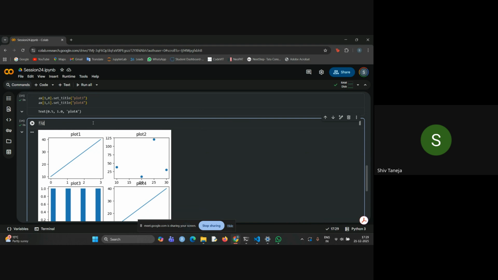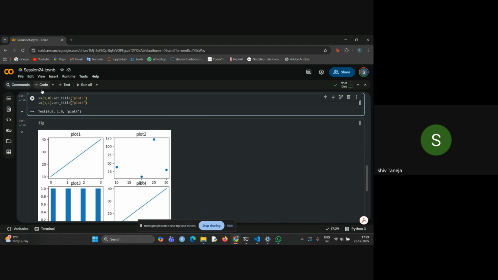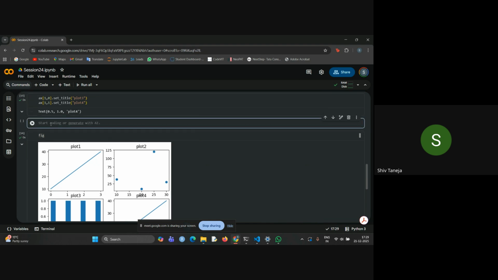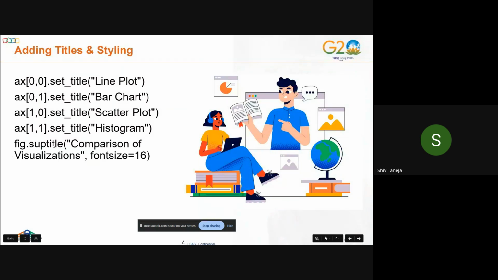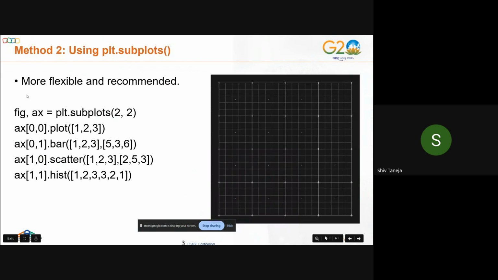And one more thing, what about the super title? We use the figure, fig.